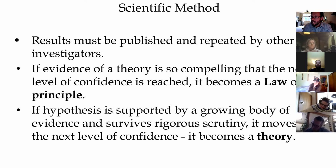when I see these arguments to it that, oh, well, evolution is just a theory, that shows how little they understand science to begin with. Because if you're saying it's just a theory, you're saying, oh, well, evolution is just a hypothesis that's supported by multiple different scientists in multiple different fields and has undergone highly rigorous scrutiny over and over and over again and has been reproduced. And so, yeah, it is just a theory. Fine. Okay.